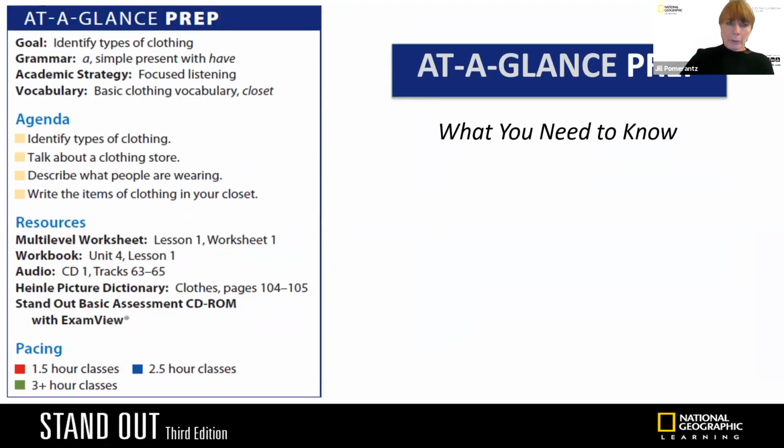So remember I said we were going to look at that at-a-glance prep. This is at the beginning of every lesson, okay? Remember, there are 5 lessons in each unit. So at the beginning of a lesson, it's exactly what this says. It's at-a-glance prep. What do I need to prepare for? What do I need in order to be prepared for a class?